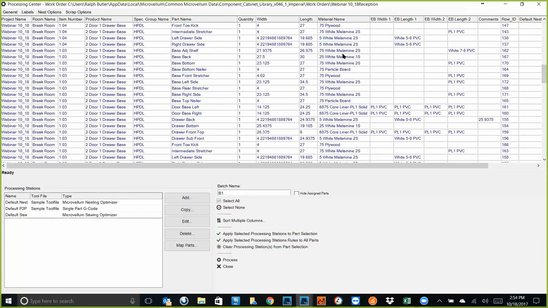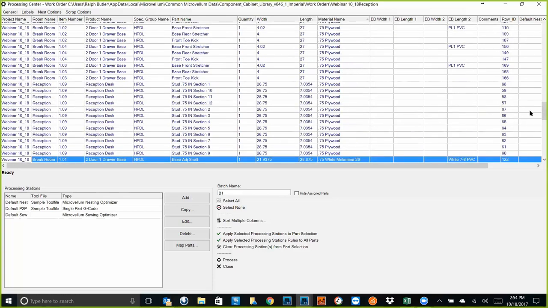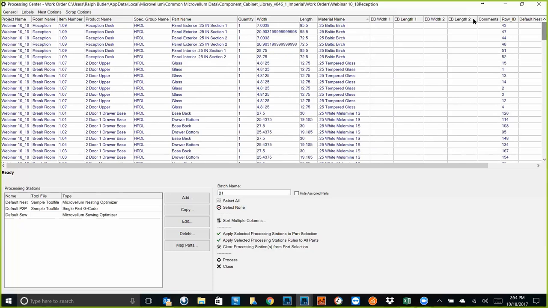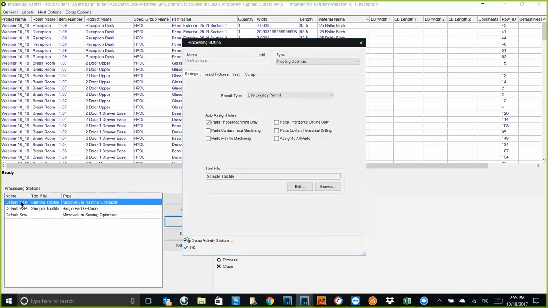And you can sort these things by material. There are a lot of options in here. You can actually set up many different machining centers, processing stations. For example, if I had a couple of different routers, I'd have two of these in here for my nest. A point-to-point saw, I can have all of these in here. And then I can set up rules for what parts go to each individual machine. Or I can actually map the parts and add code to the parts in the library that would automatically populate where these go to. So there's a lot of things that you can do there.